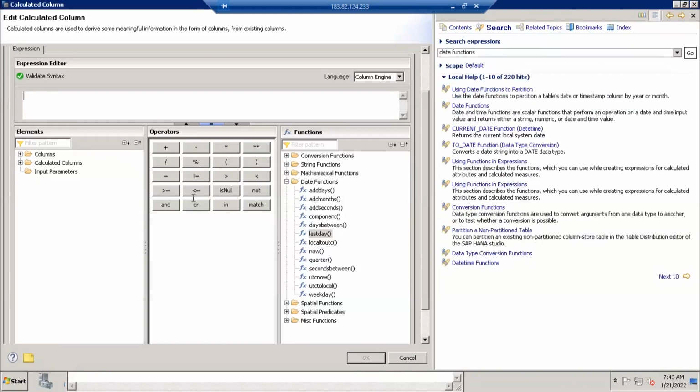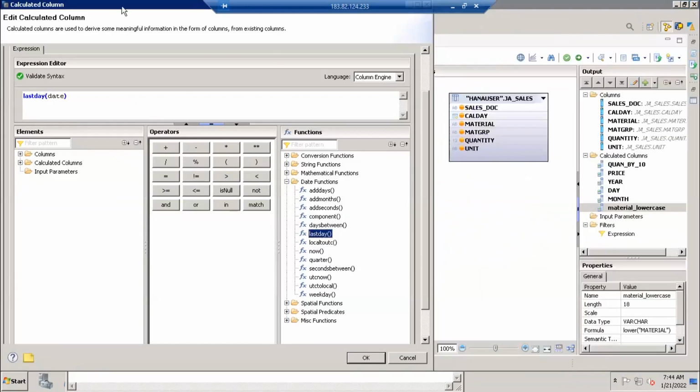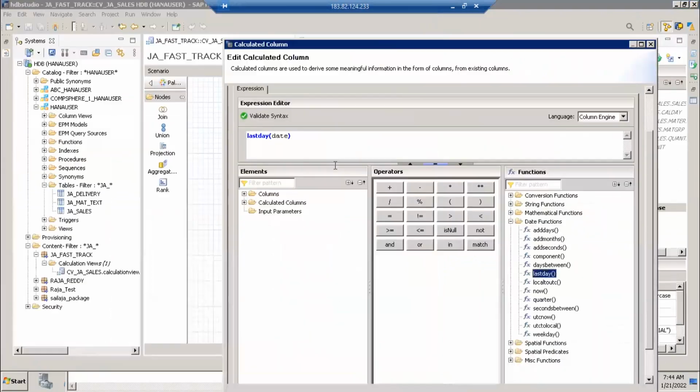But one more important point is that if you give last day like this, it also gives some information. Last day is a function that accepts one argument, a date. So for example, I go here, I will give calday here, and click on OK.